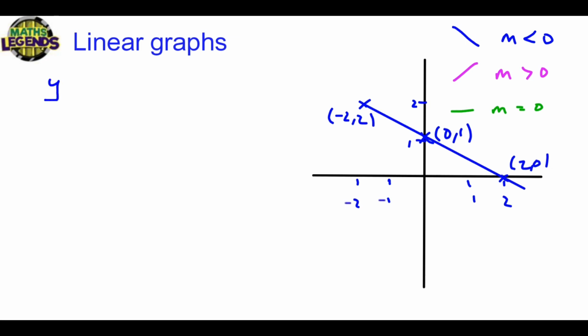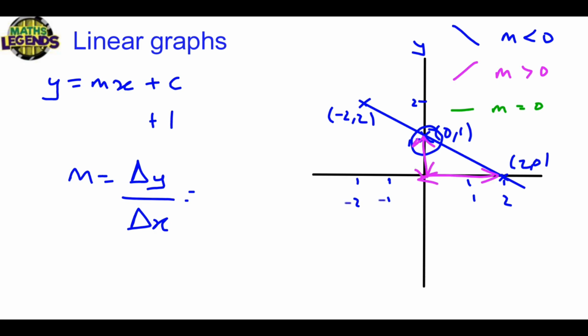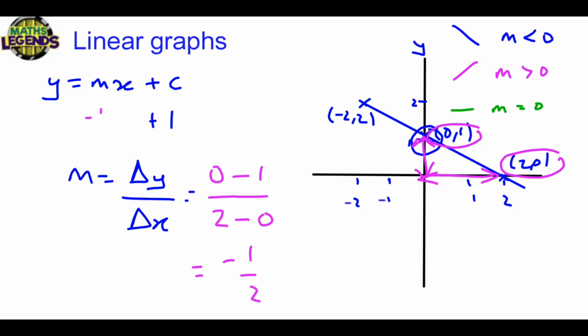So here, because it's a straight line, we know the format is going to be y equals mx plus c. And we can tell that the intercept is 1. Because it crosses the y-axis at 1, we can say plus 1. And the gradient, let's use one of the 3 approaches. So we said change in y over change in x. So going from this point to this, and the equivalent y numbers, the change in y goes from 0 minus 1. And notice I put this one first, then this one. So you have to keep it in the same order for the x's. So it's 2 minus 0. So this is equal to minus a half. So we have minus a half x equal to y. So this is your final equation.